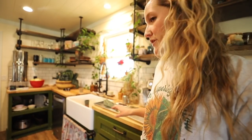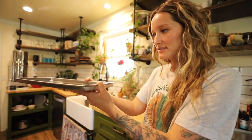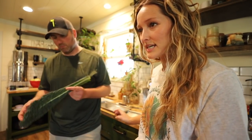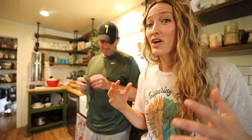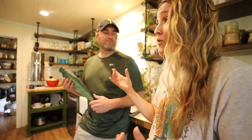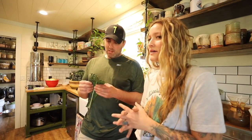All right. So Nathan has got out these sheets for me. This is what we use to lay everything on. The freeze jar has these little slats that you just stick them in there. So originally we had talked about pre-freezing this because that is what we do with all of our leftovers and things like that, even the eggs we did. So why do we pre-freeze? And then you had said we're actually not gonna do that with the kale. So can you just kind of better explain that?